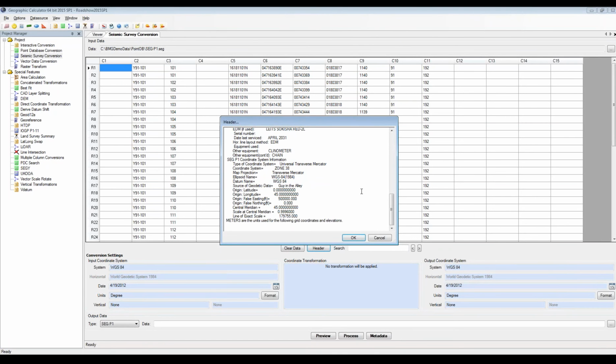If I was going to be actually changing the projection to put this in a different projection for importing into a project that might have been put into a different coordinate system, you can actually edit all of those fields in there. These are all text editable fields. Unfortunately, the standards for these older formats don't have places for coded entries, and so this is all up to you as the user to go through and make sure that the text of those headers is appropriate and makes sense for the context of your data.